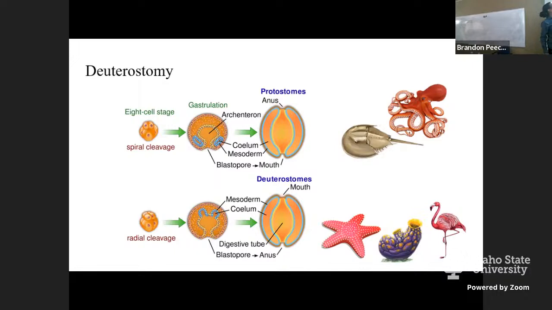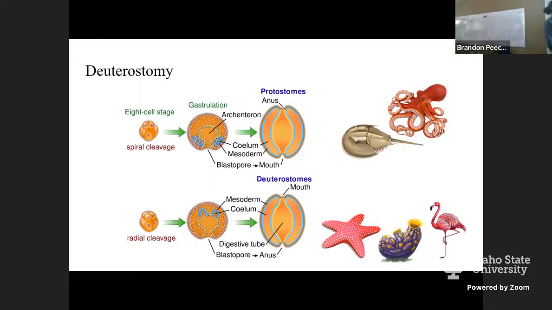When there is a fertilized egg that is becoming an embryo and divides into 2 cells and then 4 cells and then 8 cells and then 16, and becomes a little thing, there's a moment when the cell starts to cleave and the animal starts to form. There's always a first hole that forms in that ball of cells. That hole is called the blastopore. And in protostomes, the mouth first clade, so something like a crab or an arthropod, something like an octopus, that first hole eventually becomes the mouth, and a hole that forms later is the anus. And so there's a coelom in the middle, mesoderm, endoderm, ectoderm. But the thing here is that the first hole becomes the mouth, the second hole becomes the anus.